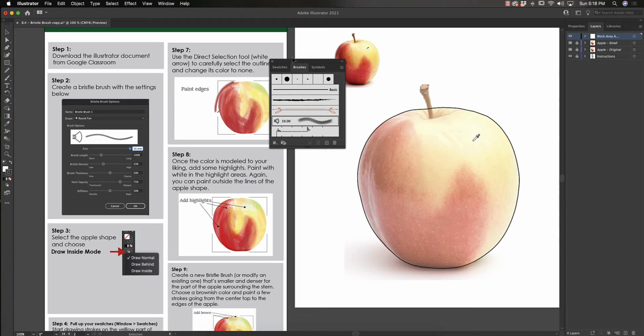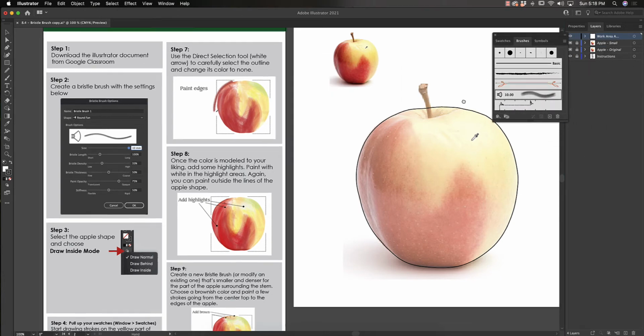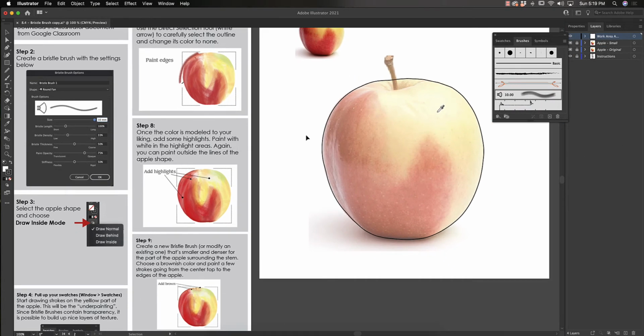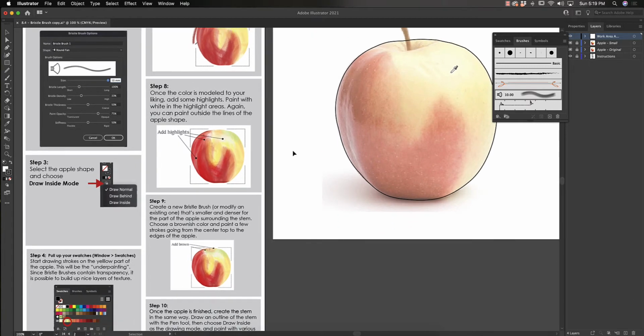Okay, so now the next thing we're going to be doing is building this apple shade by shade, and we're going to need to use a different technique. This is just something to help us out. We're going to do something called draw inside. In order to use draw inside, first we have to select the shape we want to draw inside of. What this will do is whatever we draw next will only be drawn inside of that shape. It's like a live shape builder that we don't have to worry about doing hundreds of times.